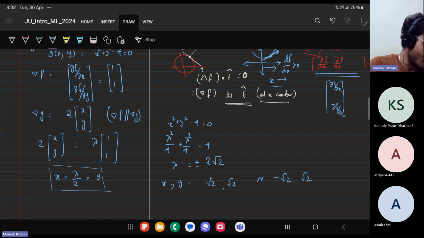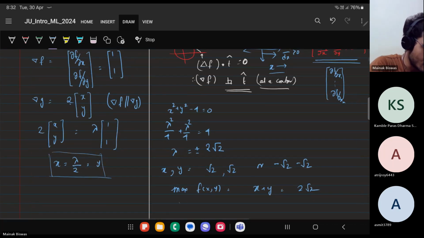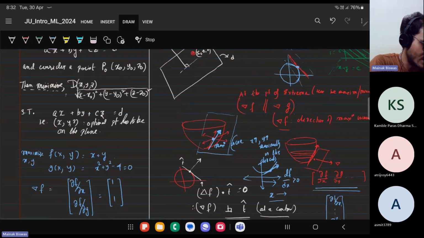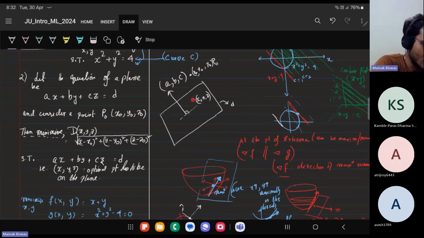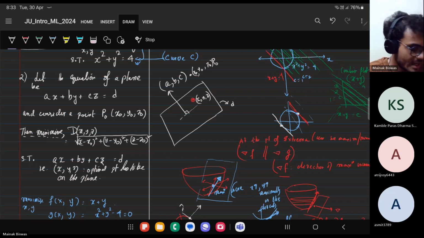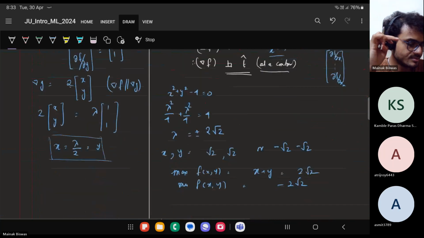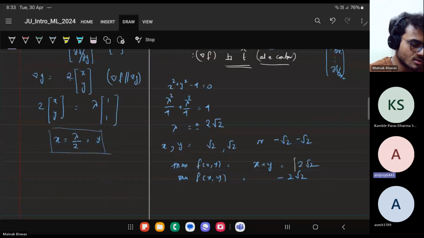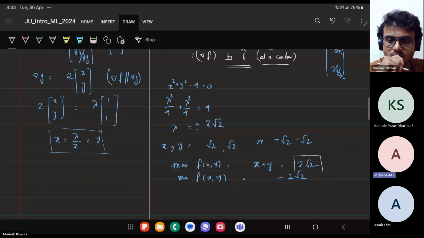Right? These two values. So what is the maximum of f of x, y? This is equal to 2 root 2, right? Which is x plus y, 2 root 2, and the minimum of f of x, y is equal to minus 2 root 2. That we could have seen from the picture itself, right? At the point where the line and this circle had only one solution is where you got the minimum and the maximum, correct? Any questions? It means that for the solutions, in each of the cases you check the values and find the maximum.